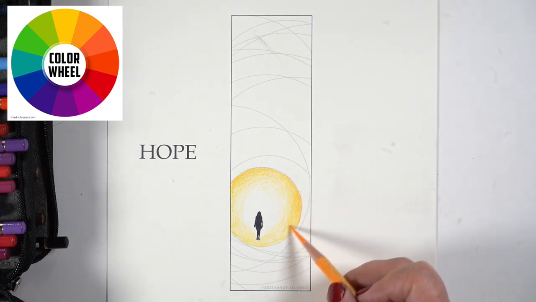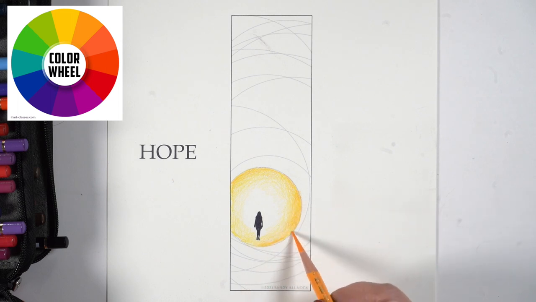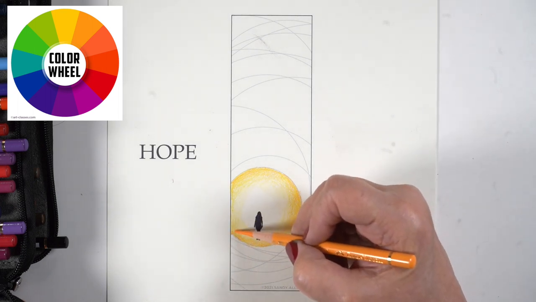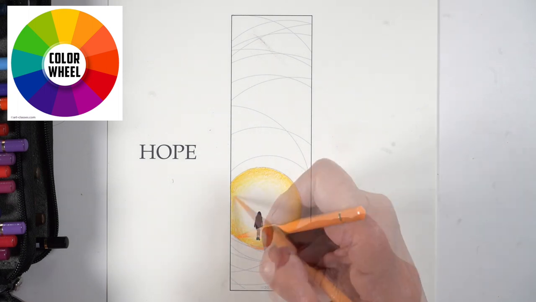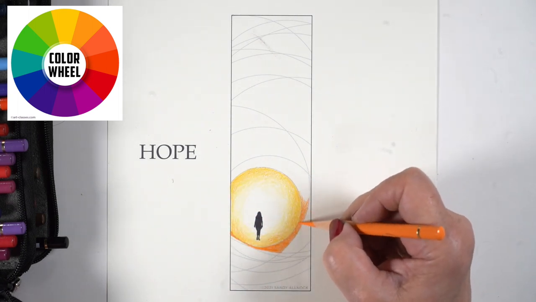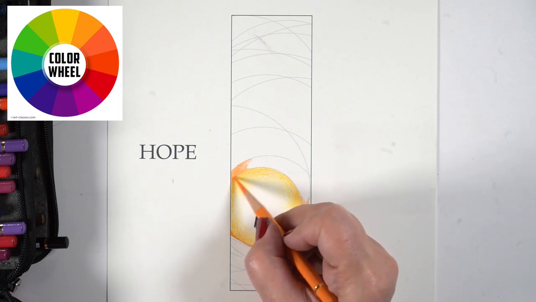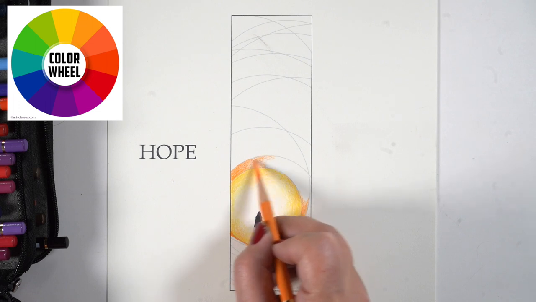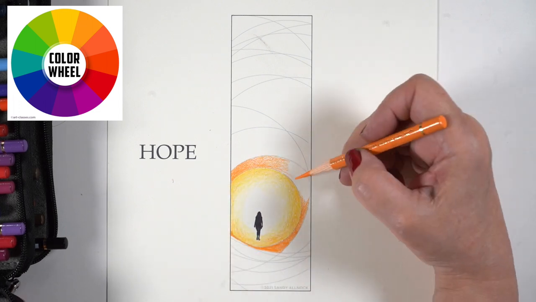I'm going to be using all layering with this because I also don't want to use super heavy pressure when I've got these long points. I don't find they break very much with the Polychromos because they are very sturdy points. But in general, I really like layering colors because I can invent more colors in between all the colors that are there by just putting a little bit of an orangey yellow over top of a yellow. I can get beautiful gradients and transitions between colors.